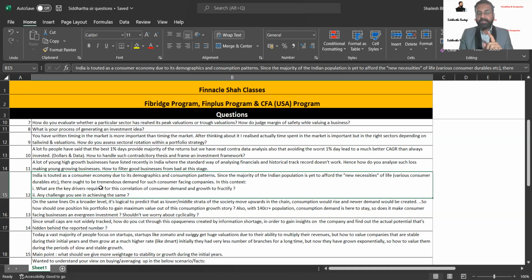So the point I'm trying to make is India is a secular growth story. The question on demographics, the question on income, the ability of Indians to increase spending, urbanization, modernization, everything is on the rise. Today, urbanization is at 32%. It is going to hit 40%. Under Pradhan Mantri Awas Yojana, 2.2 crore houses have been given. There are another 3 crore going to happen in the next couple of years. If that has to happen, the furniture, the furnishings, the tiles, the hosiery, the bathroom fittings, even at the lowest strata of society, they would need it.